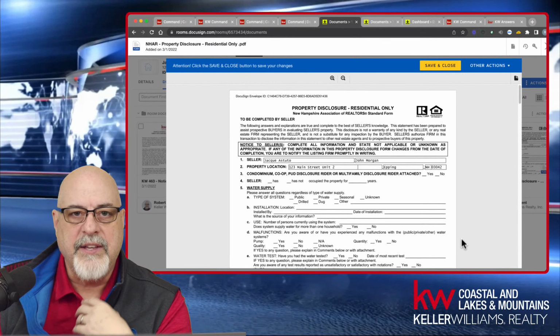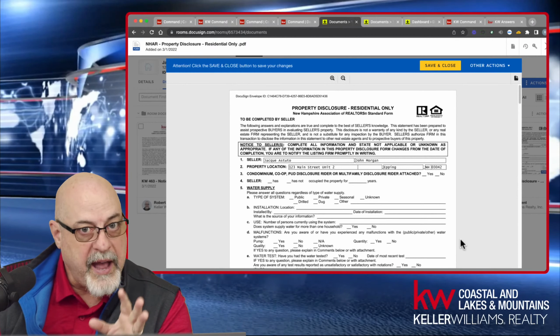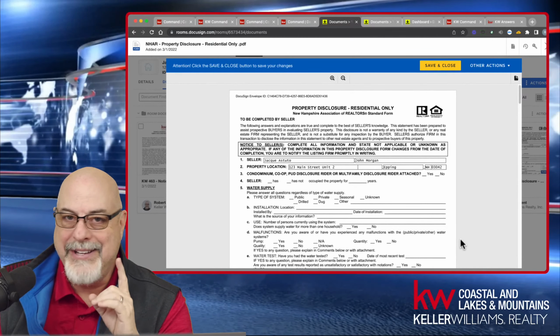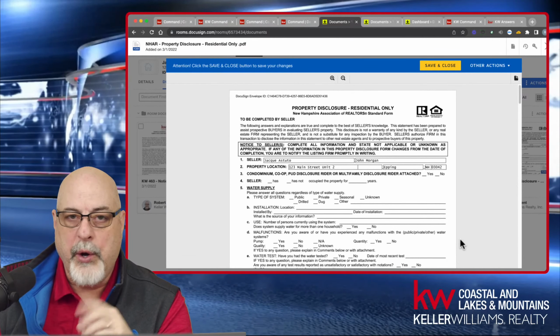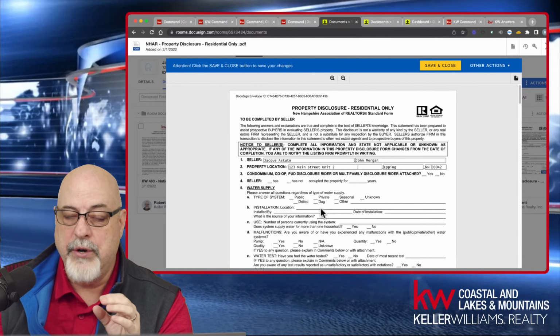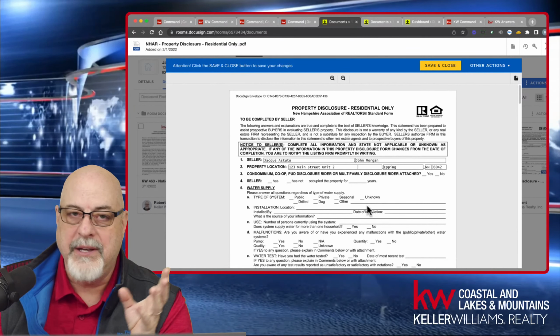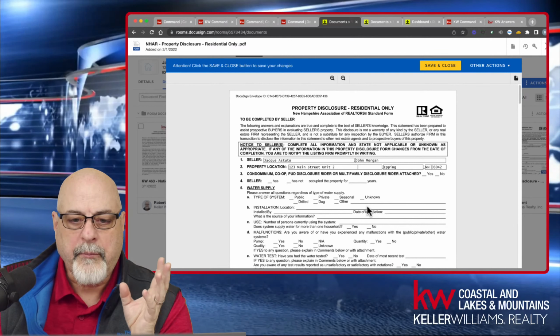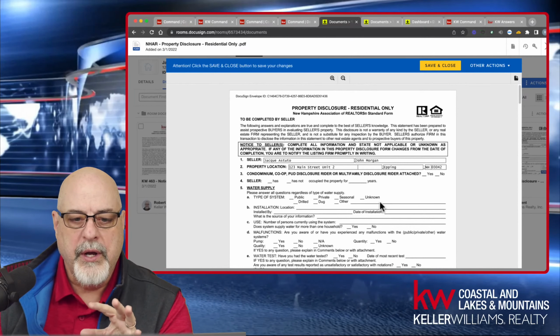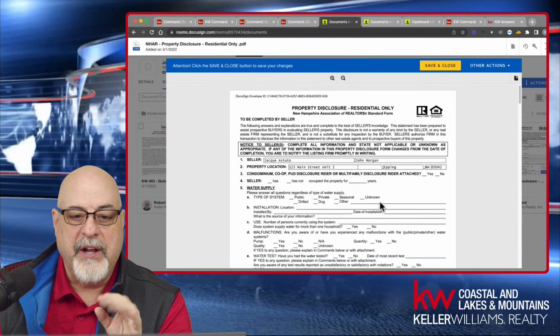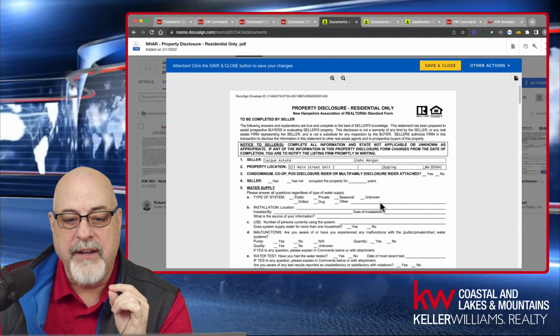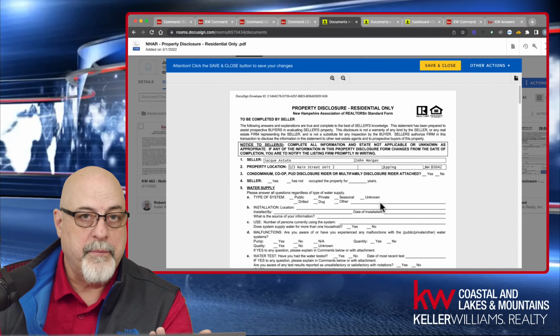And if that's the case, then we have some tools that we can make that happen. But I don't like to show you how to override things that you're not supposed to do right out of the gate, because technically we want to make sure that you only fill out what you need to fill out. This is designed for the person filling it out.